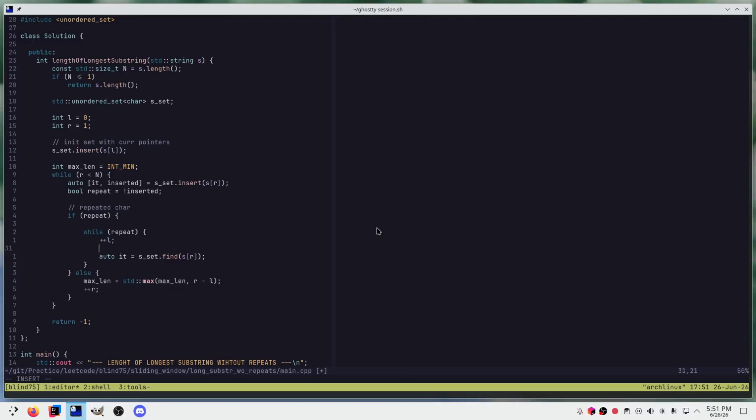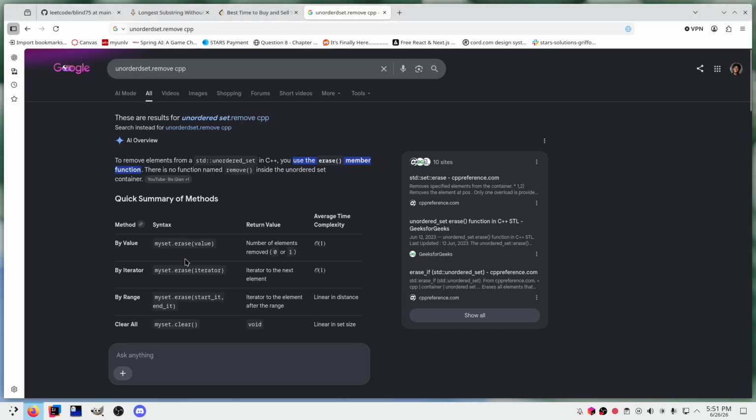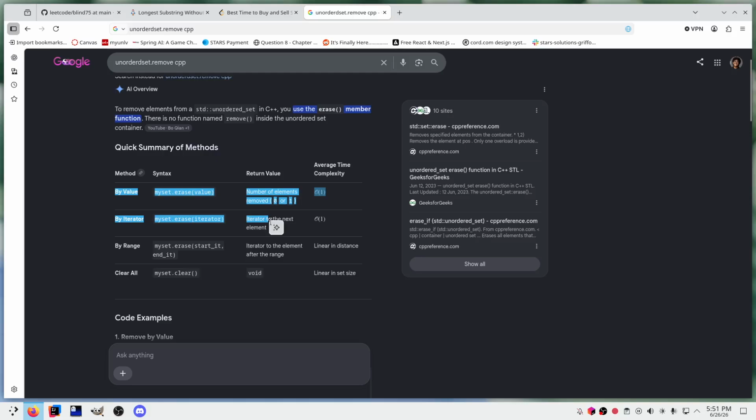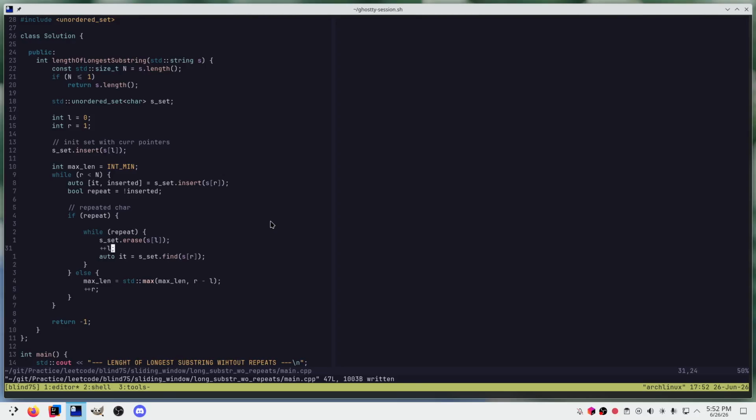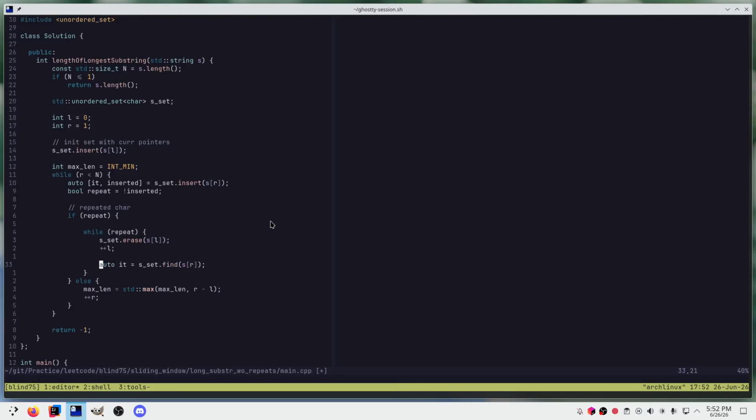So we're going to increase the L, but before we do, we actually want to remove it from the set. So sset.remove or erase. Erase. Let's just say it takes an iterator though. Is that true? Oh, okay. No, we can do it by value. Okay. Let's do set L, then plus L, and then try and find the element we tried inserting again.